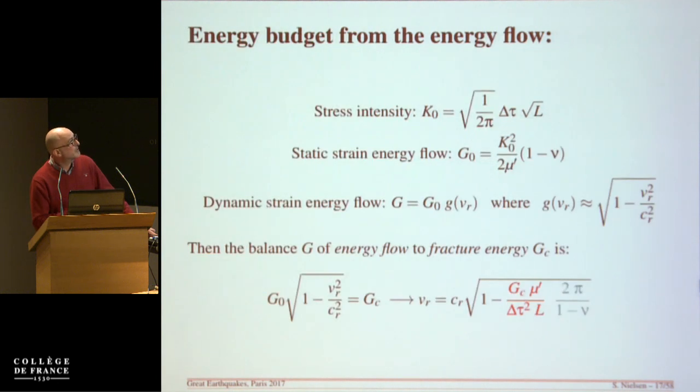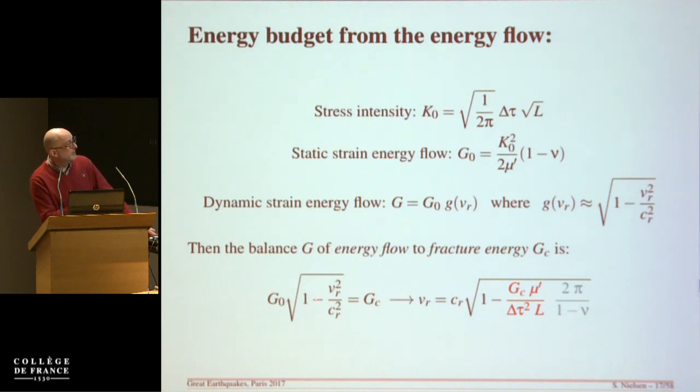But most interestingly, if you look at a rupture that's propagating at a given velocity, at seismic velocity, you can write down the stress intensity factors, and these are the same parameters again, stress drop, length of the fault, and you can compute the strain energy flow as the square of this thing divided by the stiffness. And then you multiply that by the Lorentz construction, which is essentially the rupture velocity square divided by the Rayleigh velocity square, minus 1, and you take the square root, and you get this expression, and that's the energy that's available for propagation, and the GC on the other side is the energy that's dissipated by rupture.